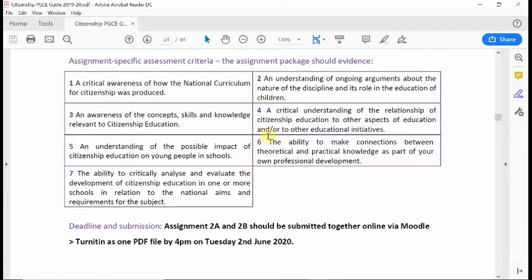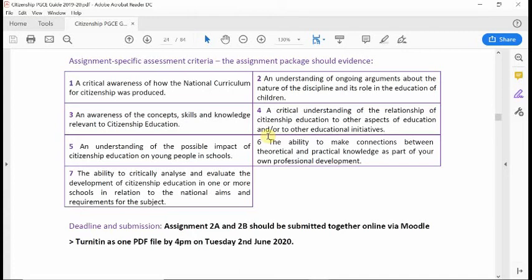In the MA1 assignment, lots of people wrote very specifically about what effective teaching is and why that's useful. And of course, I'm very happy to see that you're champions of effective teaching, but you should also be champions of effective citizenship teaching, and thus your literature review should reflect citizenship teaching and the other subject. So if you're writing about fundamental British values, you very much need to be doing literature review and critical analysis into fundamental British values as well, and then making the connections. And with that particular question, there are a lot of connections, as you know about, that can be made.